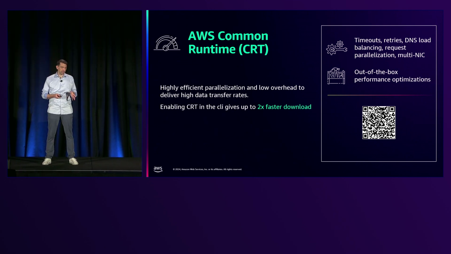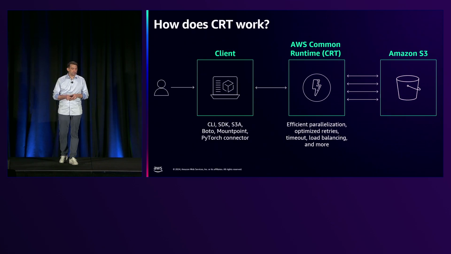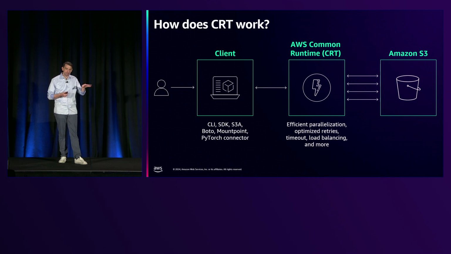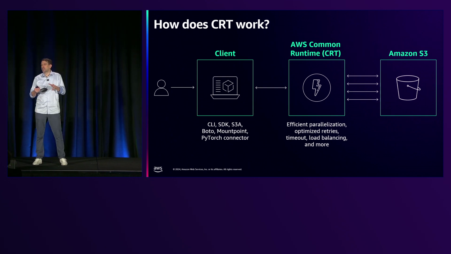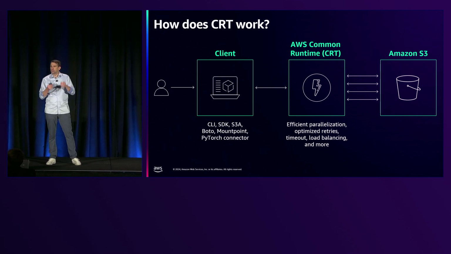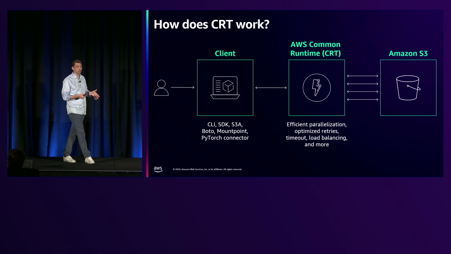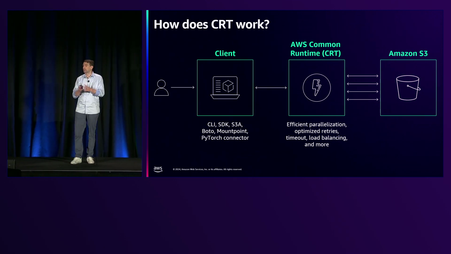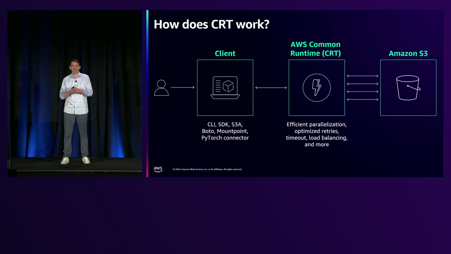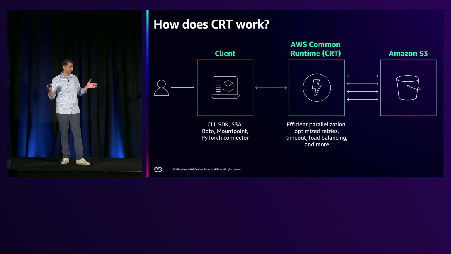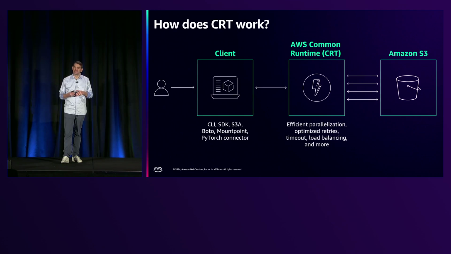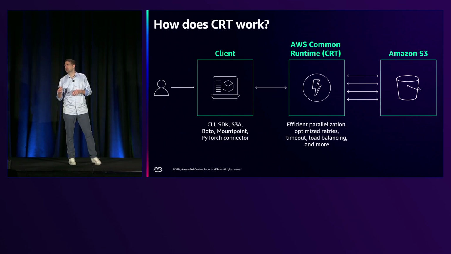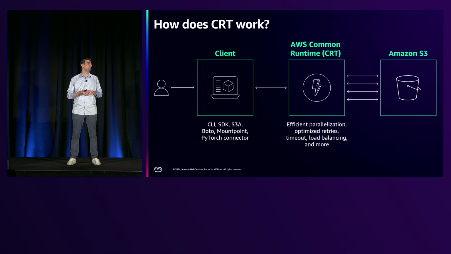Now, the example I want to give here is how the CRT works. I mentioned already that the CRT is for free, and the CRT really sits between the client and Amazon S3. When you make a request from your client to the CRT, that request is then optimized. For example, one request gets parallelized, broken down into multiple requests, and goes to S3. You get this optimization on throughput because you parallelize, and the data gets moved back to the client. You will not see that. All of that is happening behind the scenes, but it's a good example of how you can really optimize performance for throughput-sensitive workloads.